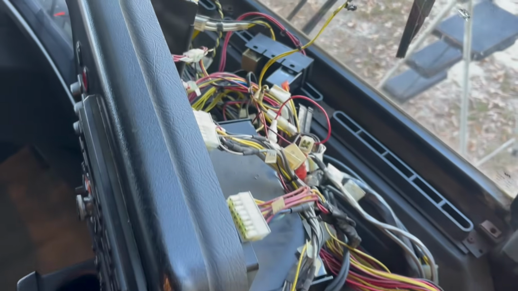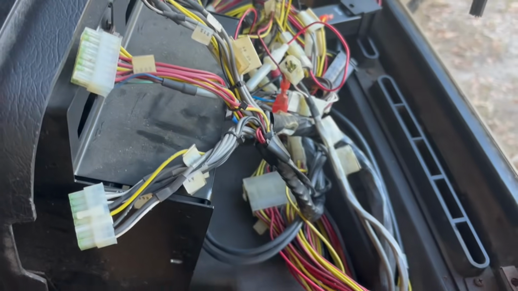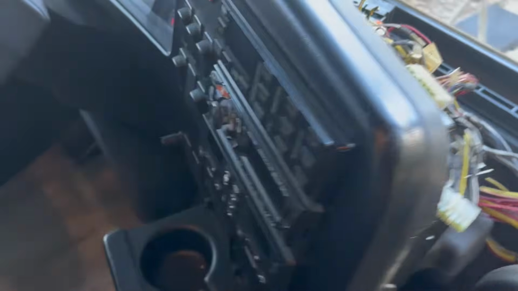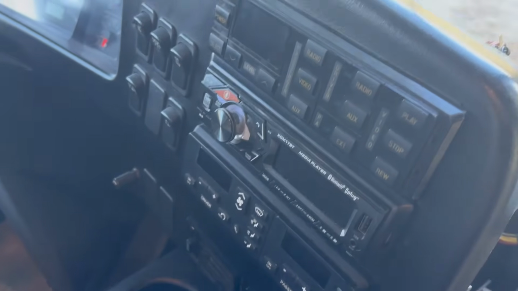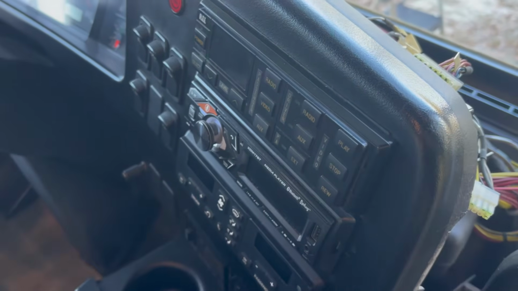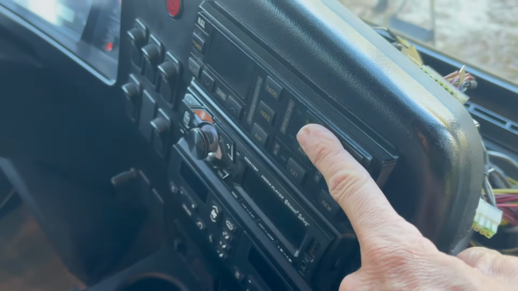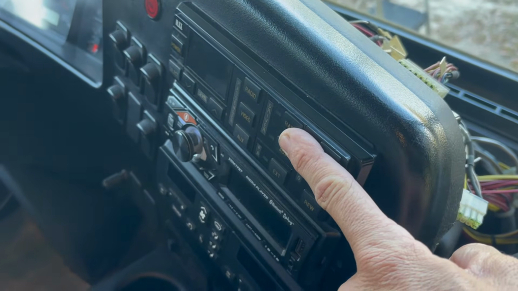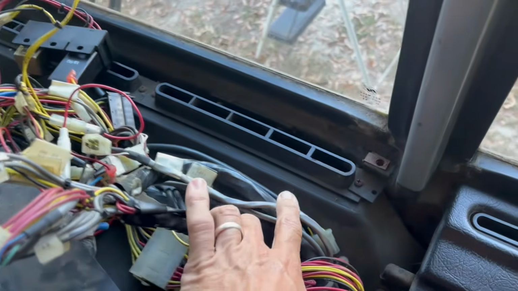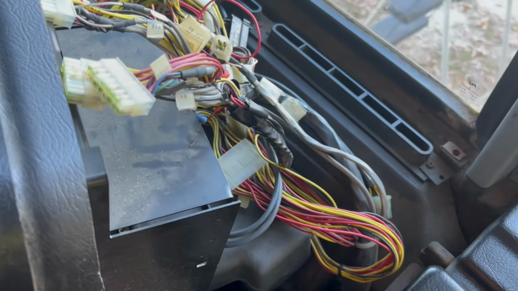All right, so let's talk about the radio side of things. I have this dash, like I said, dismantled absolutely. So I want to explain something. Basically, the radio, which I will at some point replace with a double DIN radio or whatever. But this radio is controlled by this head from the coach side of things. Well, that is all of these wires and this loom of wires that goes right down there and goes into the first cargo bay. Well, all of that is dismantled.